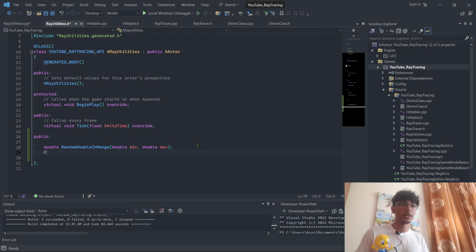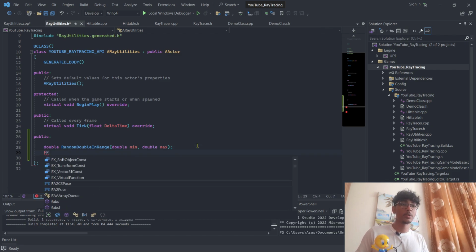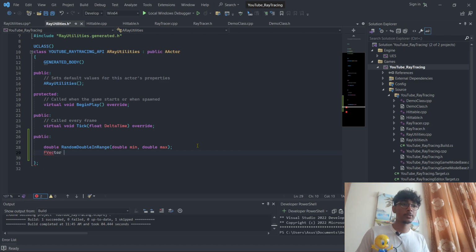That will be an FVector, get random unit vector. Maybe I'll name it get random double in range, or maybe not, it's too long. So get random unit vector.